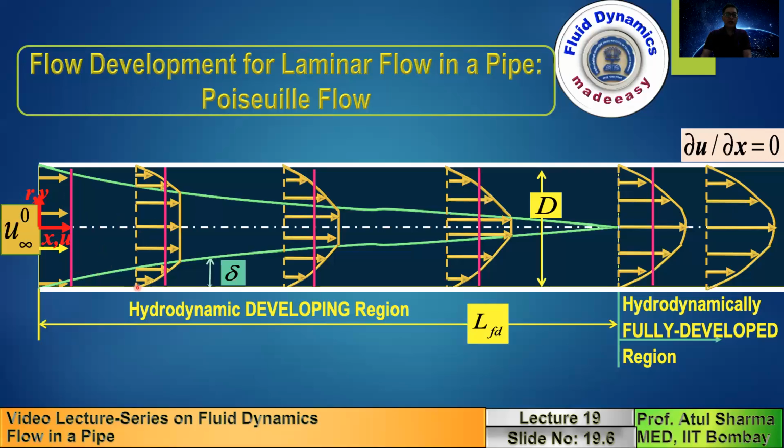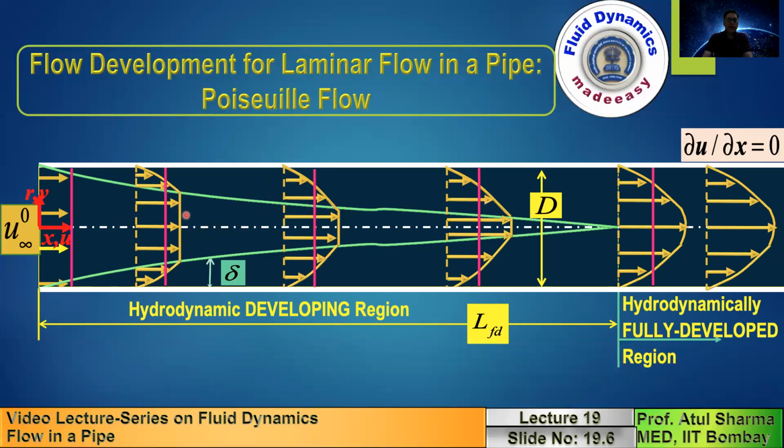So you can see, if you consider near the wall and in the central region, at the inlet the velocity is constant. When you move downstream, near the wall, velocity is slowly increasing from a zero value. So near the center, for volumetric flow rate conservation for an incompressible flow, the velocity needs to increase, because the integral of this velocity profile needs to be conserved. If you take the integral of u dr for this velocity profile, this velocity profile, this velocity profile, and the velocity profile at the inlet, they have to be the same.